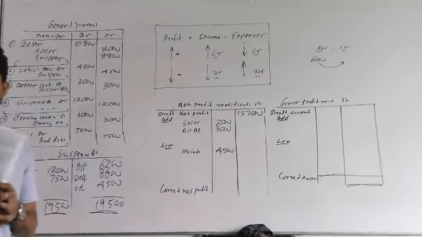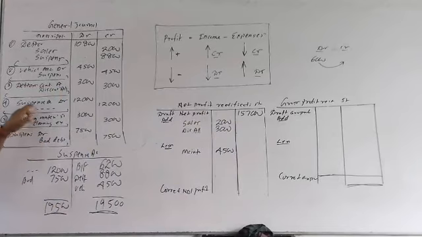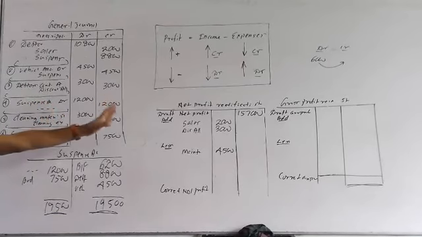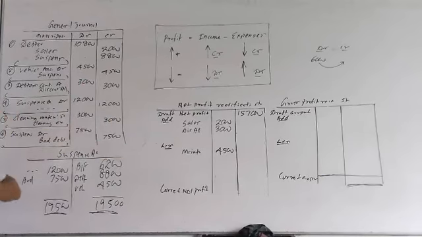Listen carefully. Should you consider these dots in rectified profits? Yes or no? Check whether these dots represent any income or expense. If these dots represent any income or expense, that should affect profit. But if these dots represent assets, liability or equity, no problem. That has no impact on profit. Is it clear?